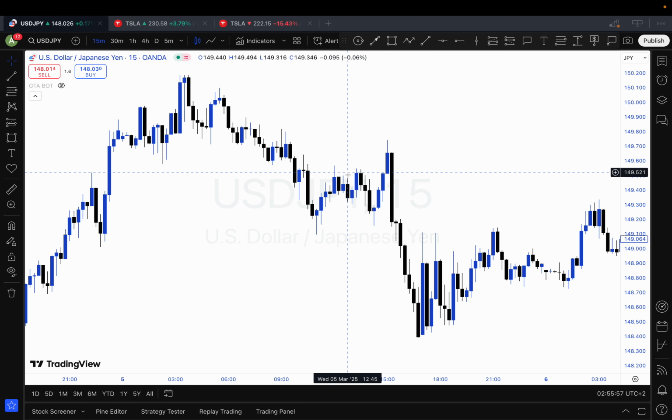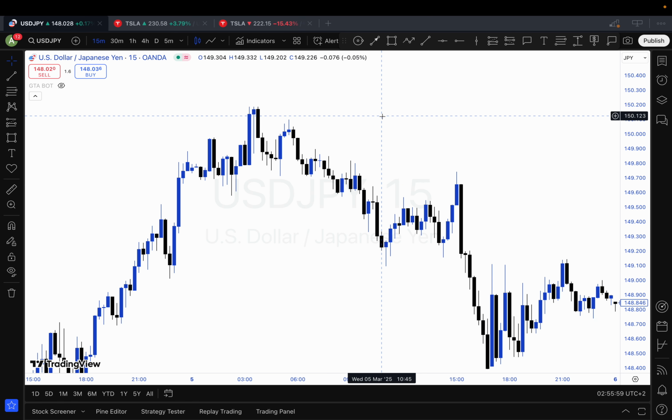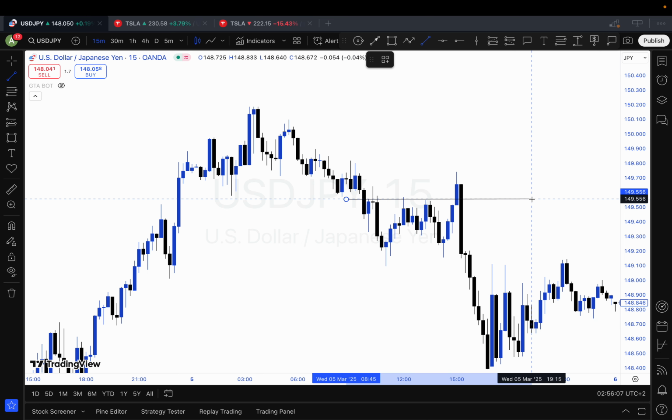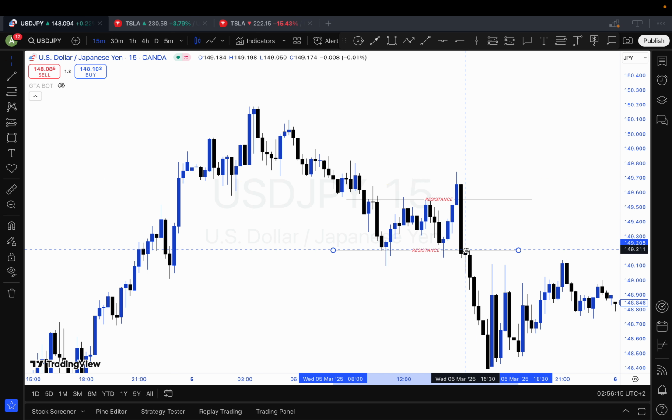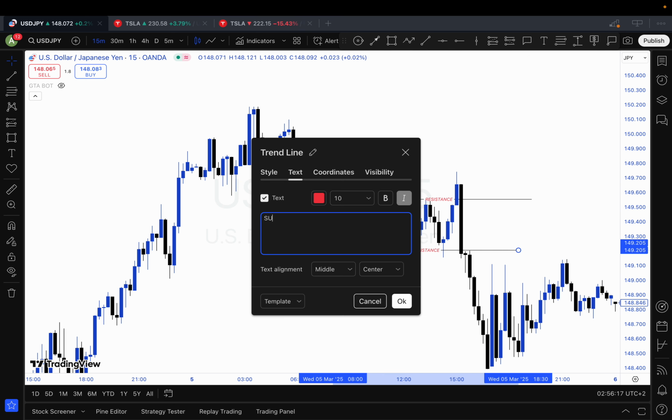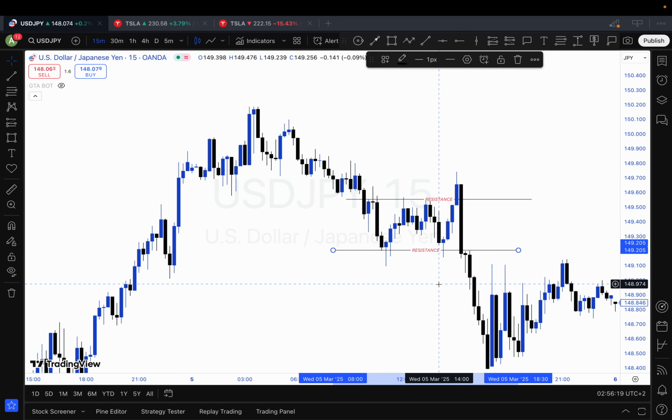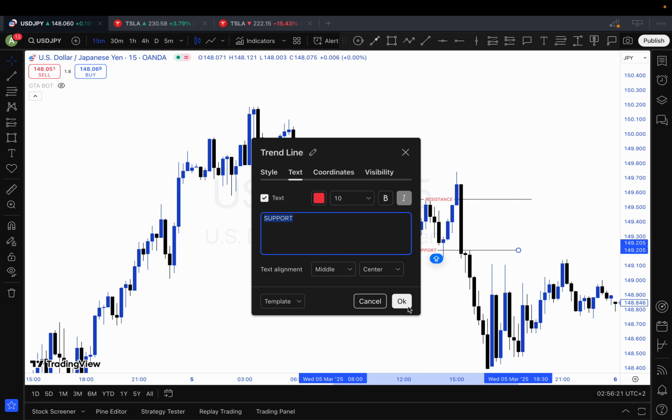This is just pure that block, or I'll just call it a super zone. A super zone is when we have the resistance chain to a support or a support chain to a resistance. So that's a simple super zone that we have over here. So here we have the resistance. We have the support over here.